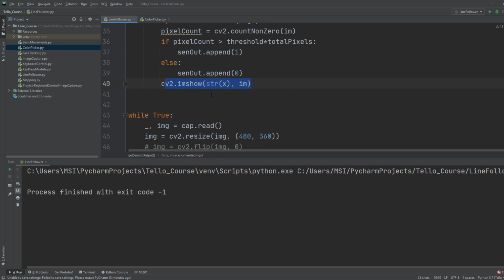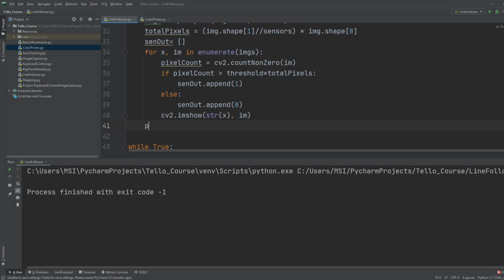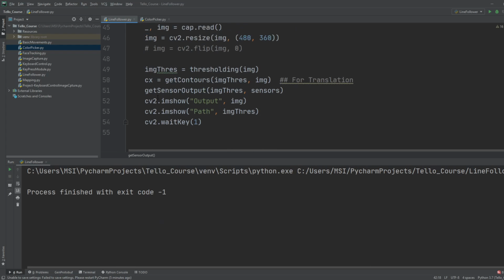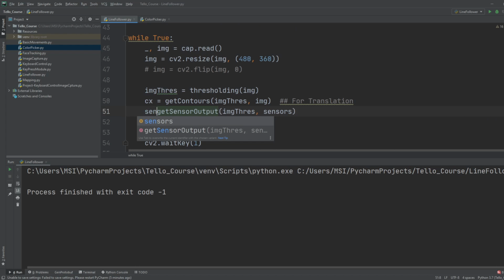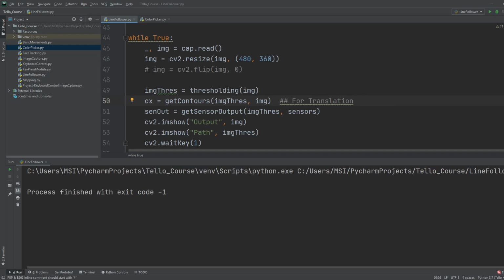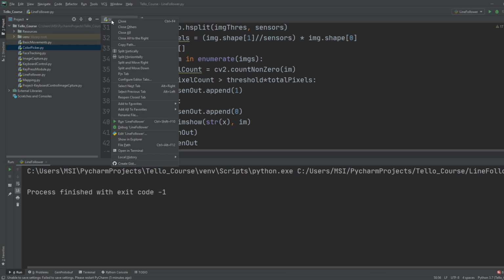Let me print this out and show you how it looks. So print our sensor out, and we can return our sensor out, and we can unpack it here like this. Okay, so let's run this and see if it works fine.